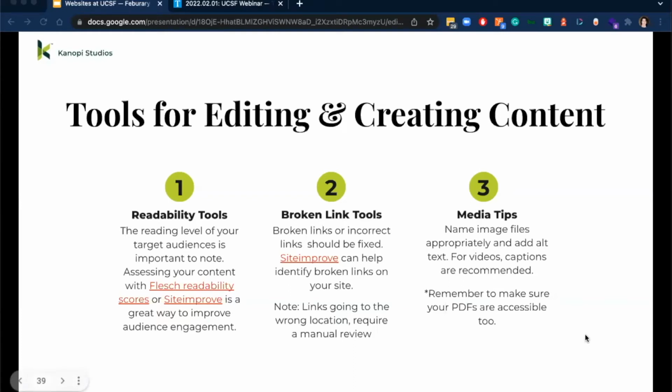Transcripts are always really great as well. Never autoplay videos or audio files, and always provide video controls. Your PDFs can actually be made accessible as well. And you can make your PDFs so your site search can search them, allowing users to find deeper content as well. Again, we suggest checking out the webinar from December of last year because it goes more in depth with accessible media in particular.